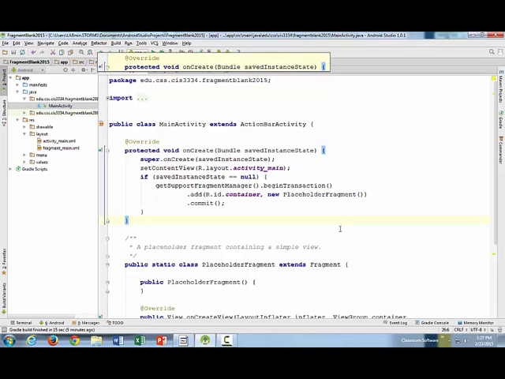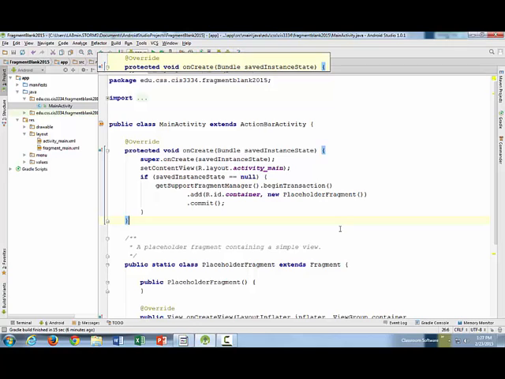This fragment class is a Java thing, and right now it's inside our main activity.java. But again, sometimes we'll pull that off into its own file. We have an activity, so we have the main and then we have the fragment, both defined in this class. We have two classes here, one inside the other.